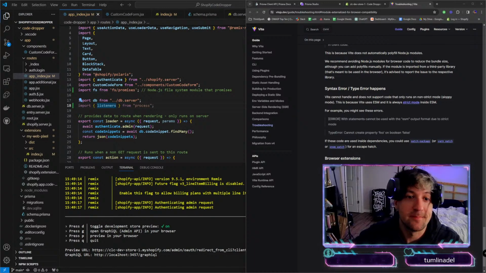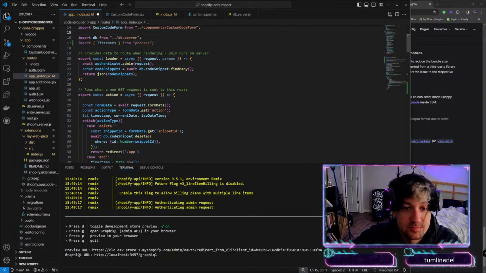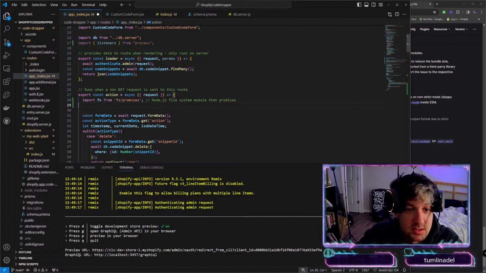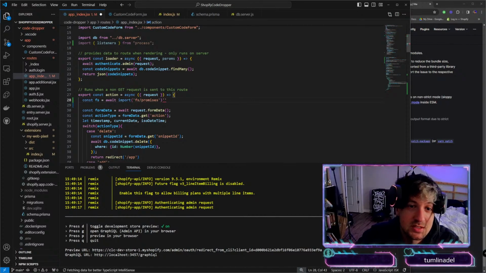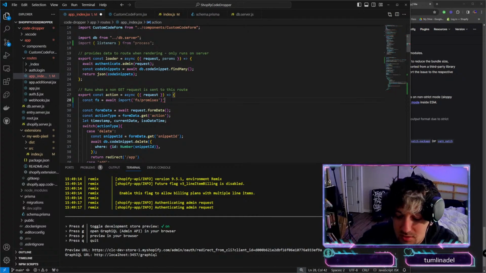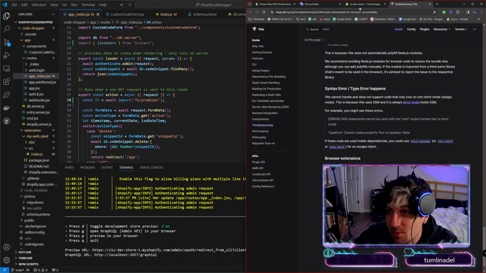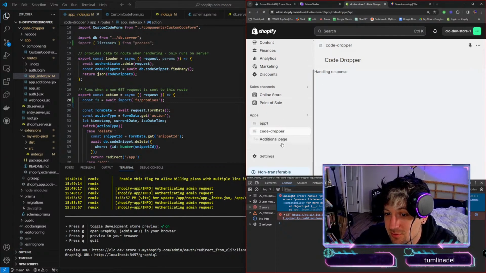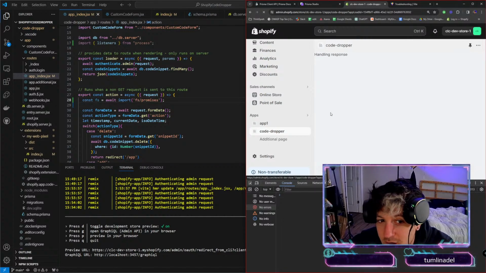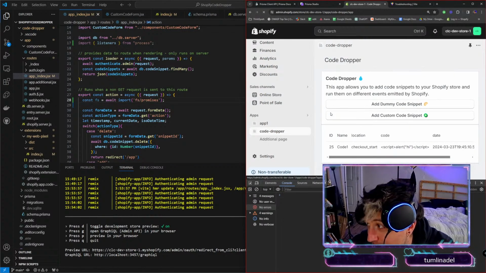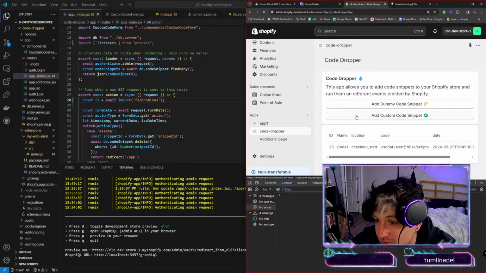Guess we could. Let's try. Let's see what we can do. So I think in here we could say, let's see if it works. Const fs equals await import. We can dynamically import fs into our action because this action happens not on the browser but on the server, just as our loader does. Shopify, do you like that? I think you do. You're already giving us better things. Let's see what happens. Dear Shopify, are you happy with my dynamic import? I think you are. Look at that. Well, let's see if we hit a button if it works. It doesn't work. So maybe you're not happy.